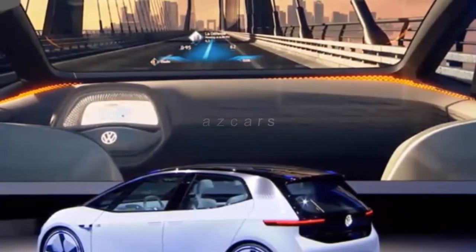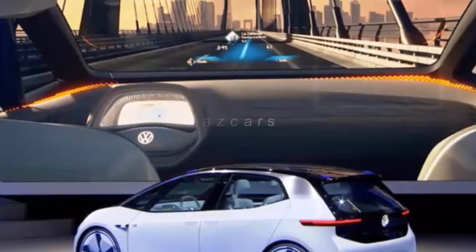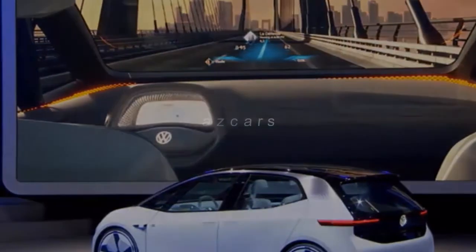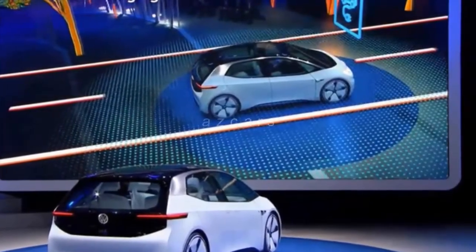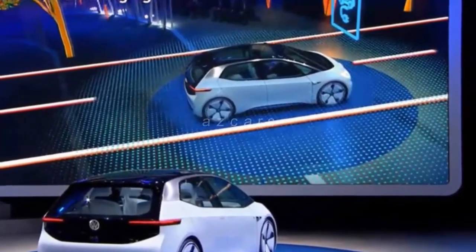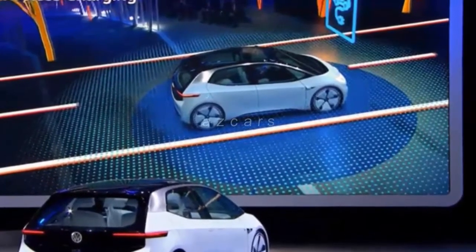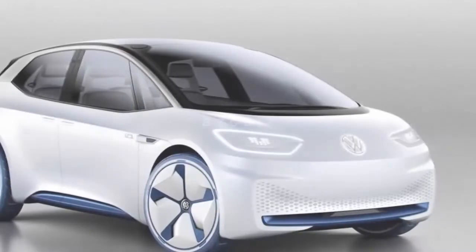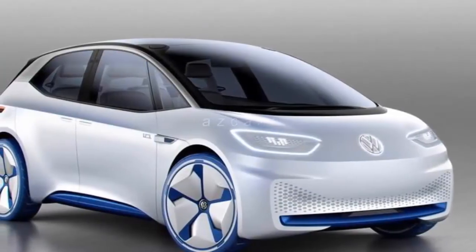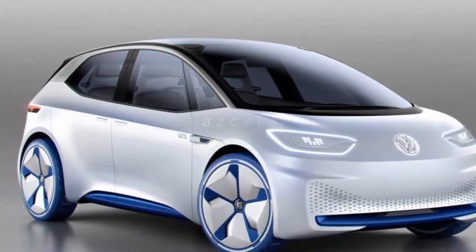The hatchback is due on sale in the UK in 2020 at what is being billed as an attractive price. With an electric motor providing it with 168 bhp, the ID is claimed to boast a range of between 249 and 373 miles, easily eclipsing the 186-mile range of the facelifted version of the e-Golf. By packaging its electric motor at the rear, Volkswagen has freed up space within the front section of the ID in a move that endows it with an impressively tight turning circle of just 9.9 meters and the promise of excellent maneuverability in tight urban driving environments.